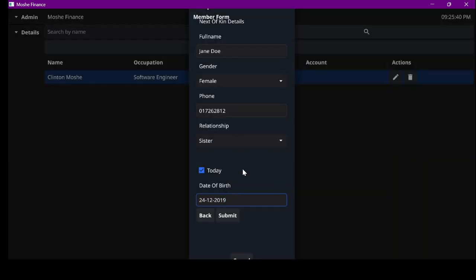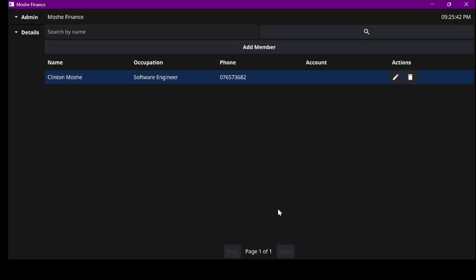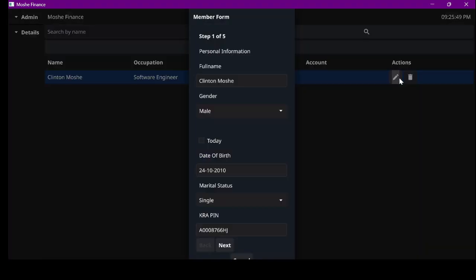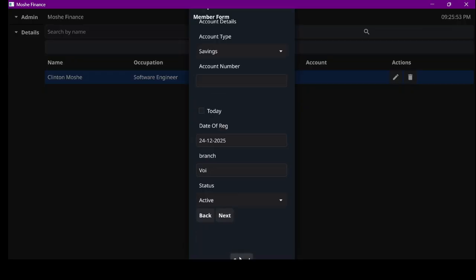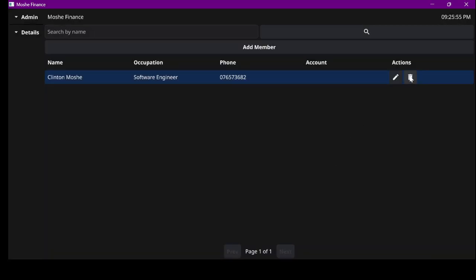Then you submit your member, and voila, you have a new member. Yay! Okay, you can have all those details. You can also delete them.